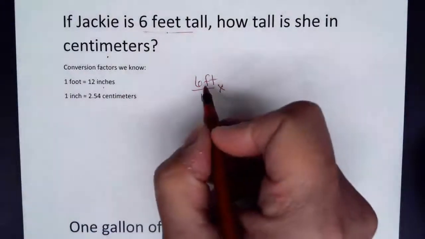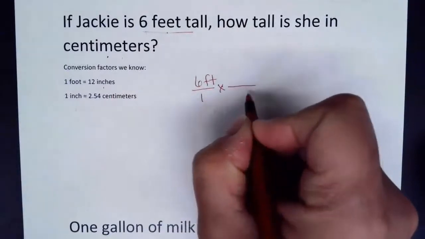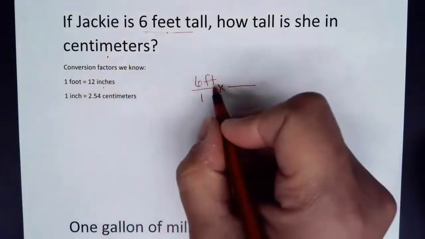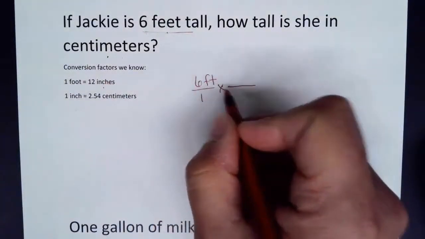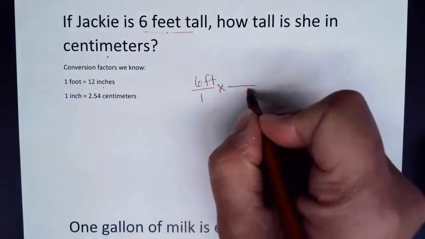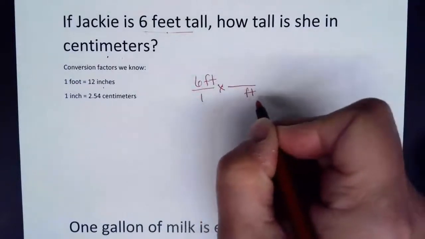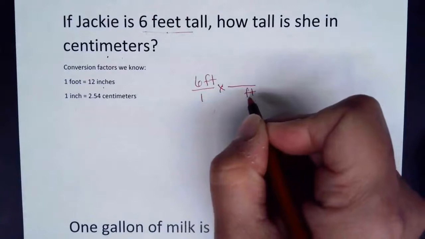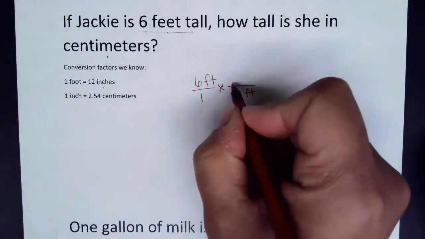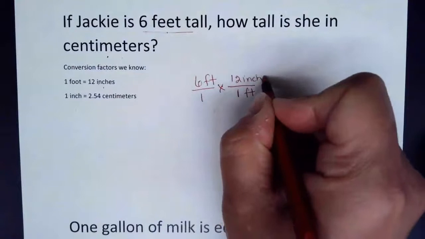Here's how this works. So we started with 6 feet, correct? We're going to use a conversion factor in order to go from feet now to inches. In order to cross or cancel out the units, we have to go from top to bottom. So we have to put feet down here in order to be able to cross those off. They would cancel each other, those units would. We know that there are 12 inches in 1 foot. Okay?